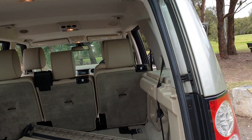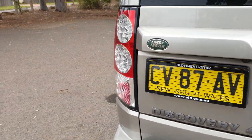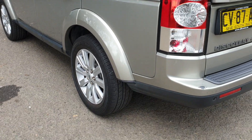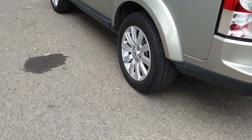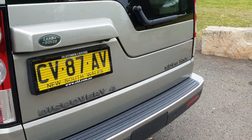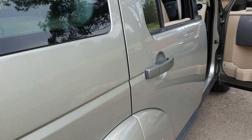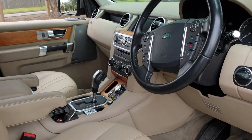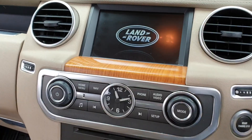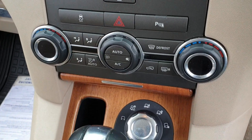We're about to detail the vehicle. We really love it — not much bad to say about it — other than it will be thoroughly checked over by a Land Rover mechanic. We're not talking about just a general mechanic with a scan tool; we're talking about a company located in Leichhardt that specializes in Range Rovers and Land Rovers, and they actually have the diagnostic software that a Land Rover dealer would have.